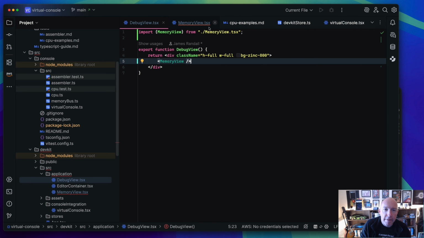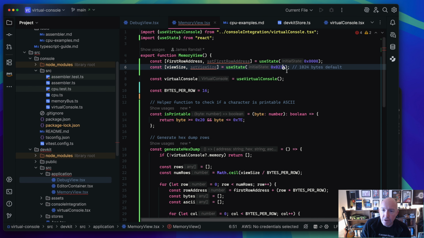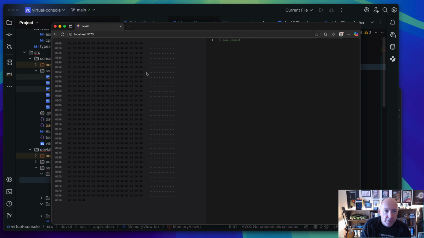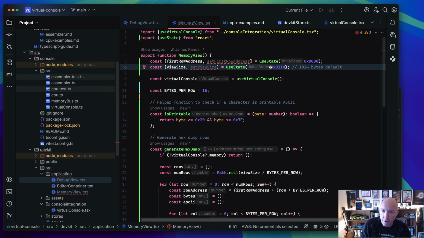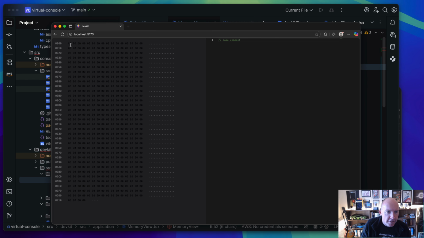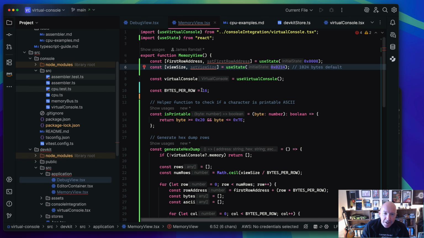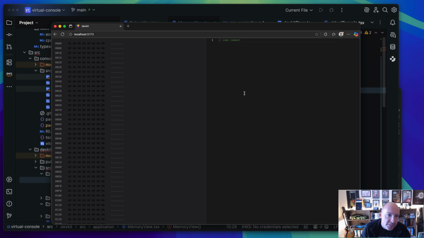What length did we say it should be? 2 and 4. That is 124, isn't it? Because it should be 8 byte. Is it not 8 byte aligned? We ended it with 16 byte aligned. 1, 2, 3, 4, 5, 6, 7, 8. Yeah, it's 16 byte. We've made this 16 byte, 16 columns. Bytes per row 16. Let's see if we can change it to 8. Okay, that's a bit healthier.